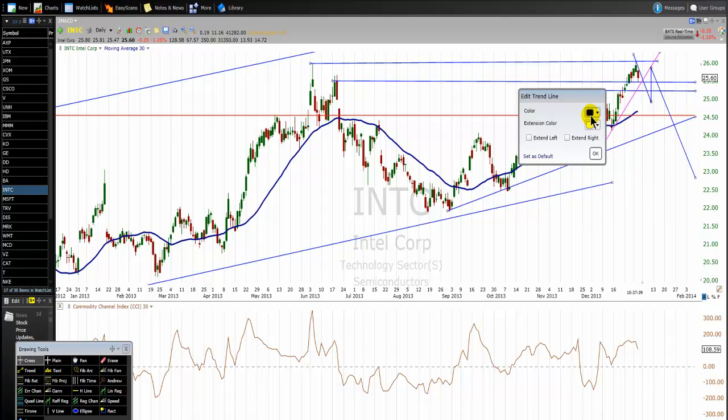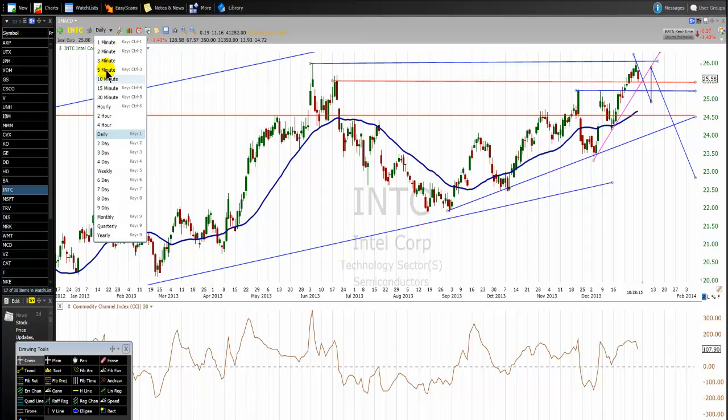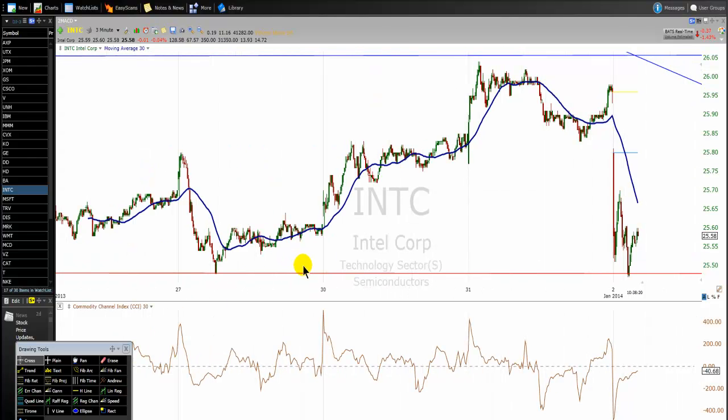The level of 25.48, above it, as it's testing it now, near the level of 25.48, one can look for opportunity to buy carefully, provided that the price is still above the rising pink line. We can look for opportunity to buy on or near the level of 25.48, provided that the price stays above the pink trend line. All right. If we go to the 3-minute chart, we can zoom into the price to see what is happening right now, what traders are doing around that level.